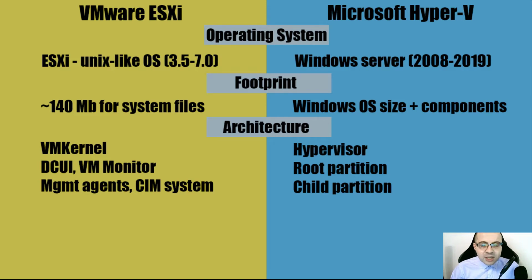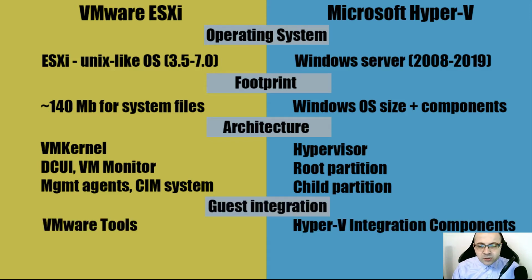Both of them are type 1 hypervisors in terms of architecture. Even though you install Hyper-V on top of Windows, seemingly like type 2, Microsoft does a trick. After you boot, it reconfigures the system and puts the main operating system into the root partition of the hypervisor. So even though you install Hyper-V as a role after you install Windows, it reconfigures itself to run before Windows. So it is still a type 1 hypervisor, a bare metal one.